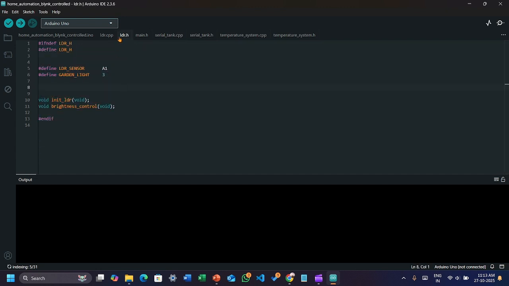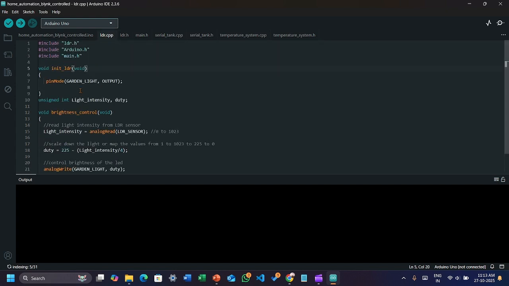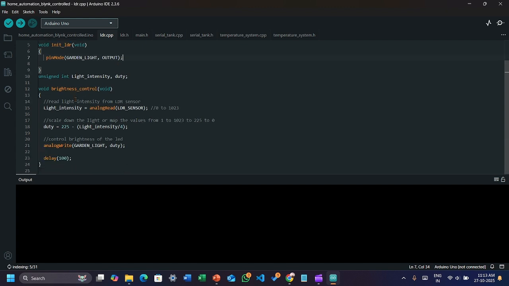These are the function headings. Next, here the functions are defined. Initialization means pin mode will be set for the garden light, and the brightness control function is here: light intensity, analog read, LDR sensor.